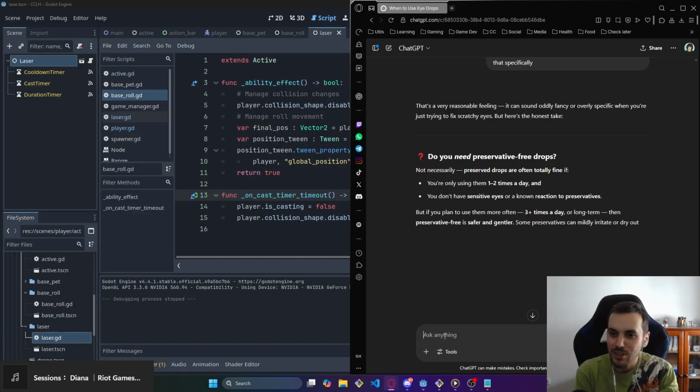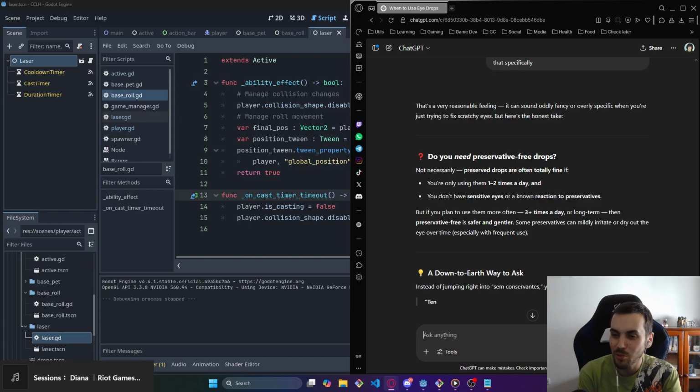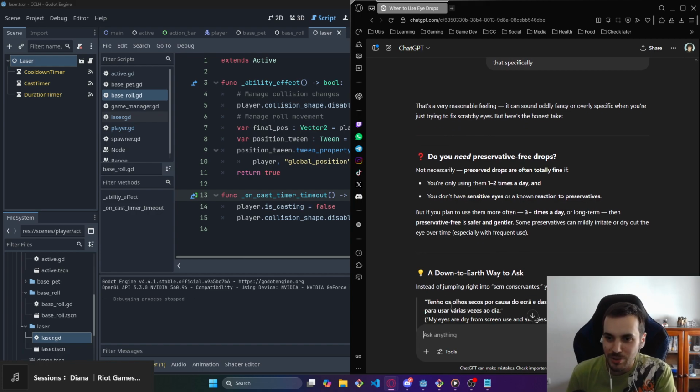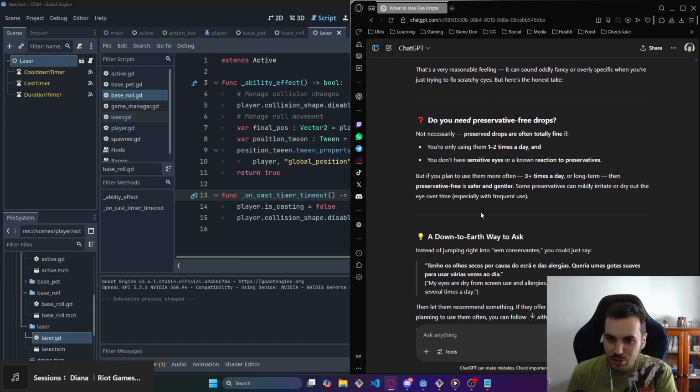Reasonable feeling. It can sound oddly fancy or overly specific if you're trying to fix scratchy eyes, but here's an honest take. Do you need preservative-free eye drops?